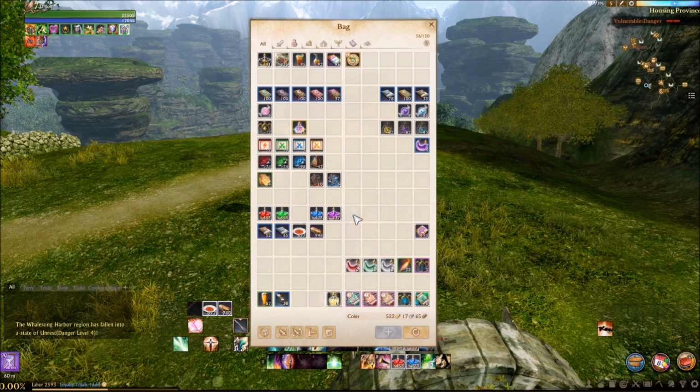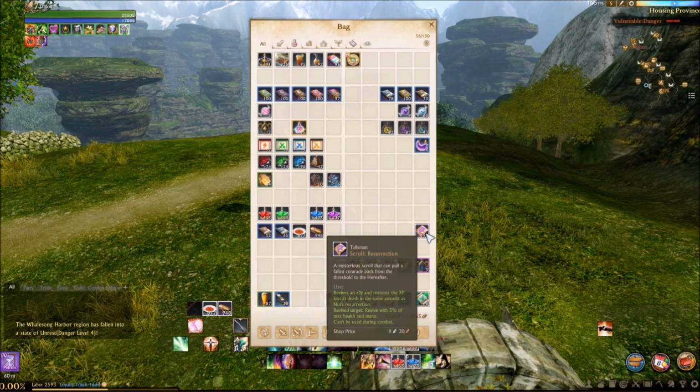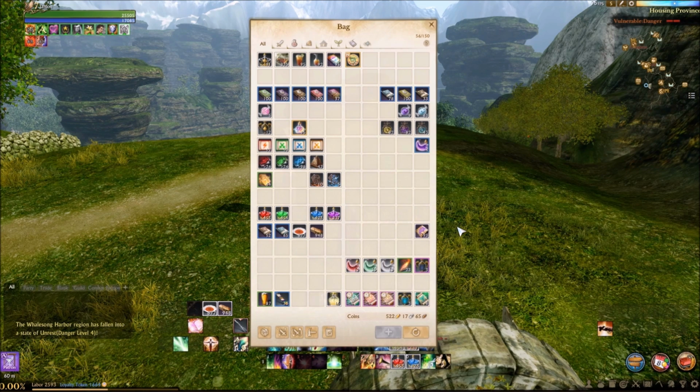Resurrection scrolls. Everybody should have resurrection scrolls. Nothing is worse than being out somewhere and something going wrong and the healer can't get rezzed. Make sure you have a handful of these. As you'll see, I carry 93 on me. I have the ability to quickly slot in resurrection. I also have a Bizzle resurrection, but I keep res scrolls on me regardless.